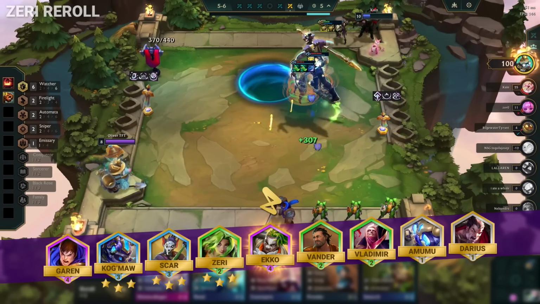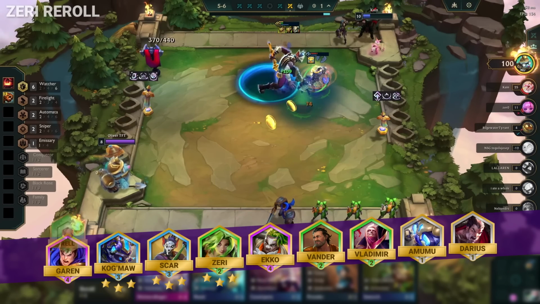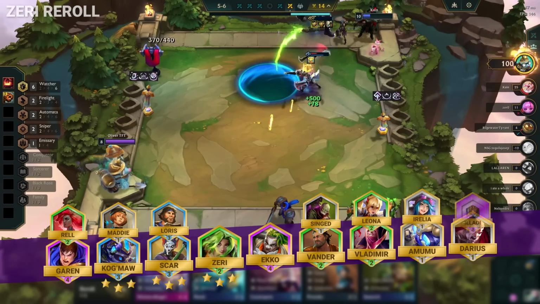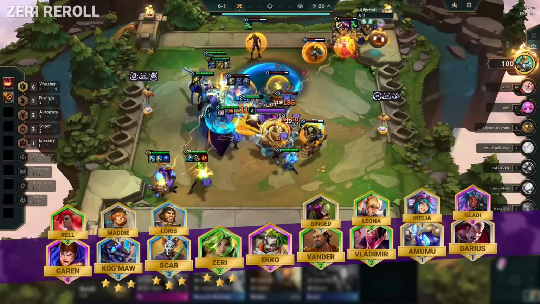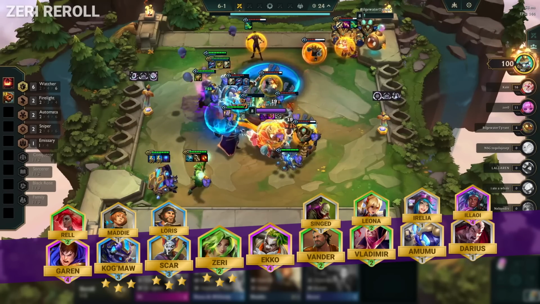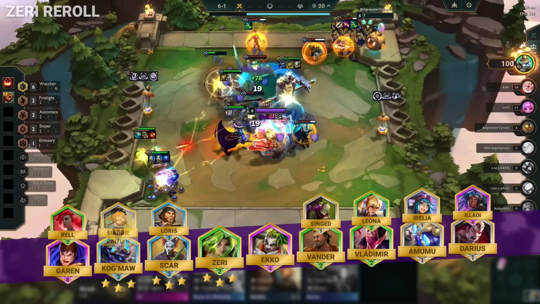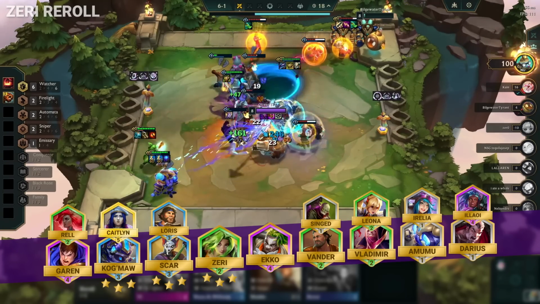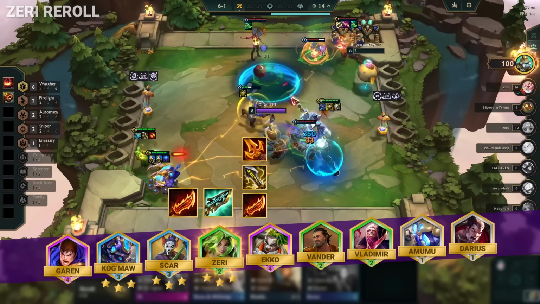But the great thing about Zeri is if Watchers are being heavily contested, you can also play Zeri alongside Sentinels. In this setup, you'll still be rolling for Zeri 3 of course, but also as many Sentinels as you can, with Singed and Rell being the main priority. You can then use Maddie as your secondary sniper carry or swap her out for Caitlyn later if you don't 3-star her.